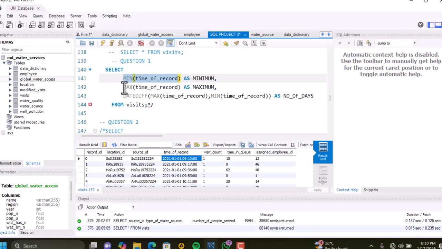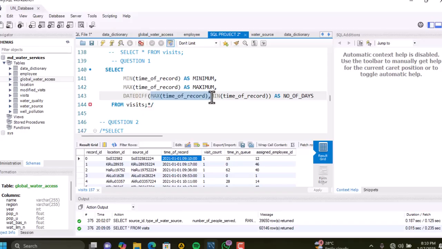So that when we get the maximum and minimum date, we can find the difference between them. And we can't just say minimum minus maximum. We can't subtract dates like that. So we have to use DATEDIFF, and DATEDIFF has to contain two dates: the biggest date first, comma, and then the second, the minimum or the small date.